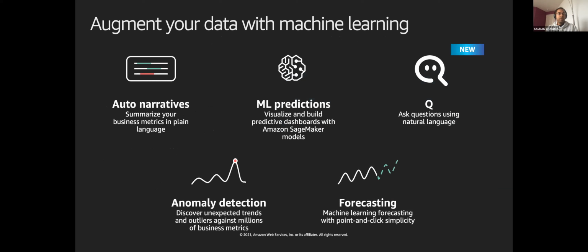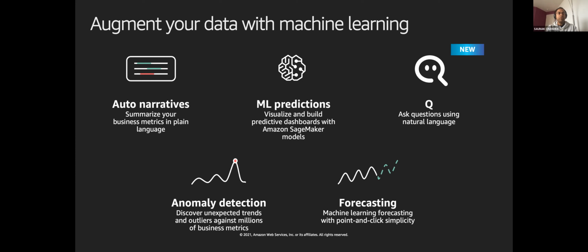Now, there's a whole lot of machine learning that you as a user can leverage using QuickSight. The way that we have built this machine learning capability caters from very low to low code, as well as if you're a citizen data scientist, you can bring in your own machine learning code. A few of these machine learning features are auto narratives. Auto narrative is a suggestion given by QuickSight by looking at the different charts that you have put in your dashboards.